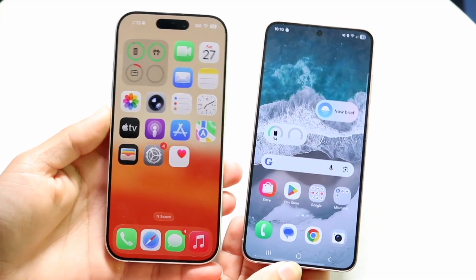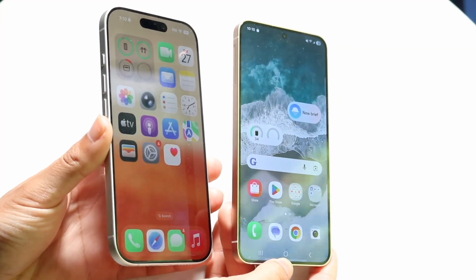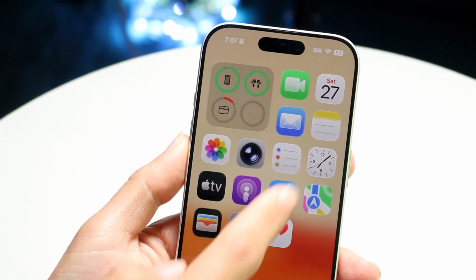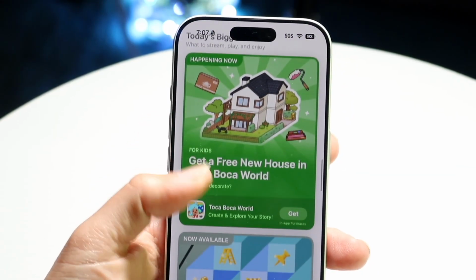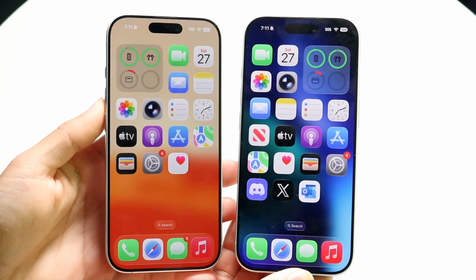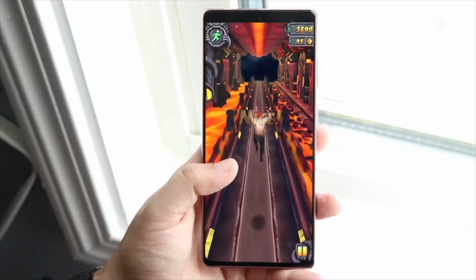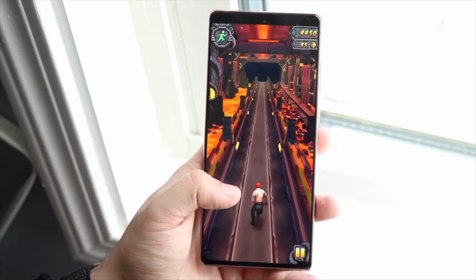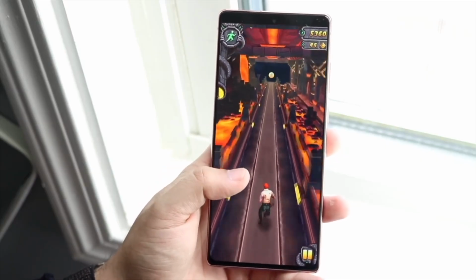But you don't have to just buy these two phones, right? There's a lot of phones in between I would also recommend buying. Phones like a Samsung Galaxy S23. That's hundreds of dollars cheaper than an iPhone 17. It's only like $100 more expensive than a Note 20. That's a killer phone. That's a very good phone. A Samsung Galaxy S24 would be even better. An iPhone 15 Pro would be solid. A Google Pixel 8 would be solid. Those types of phones are very, very good devices, and those are going to be giving you significantly better experiences than something like a Samsung Galaxy Note 20. So from that standpoint, hopefully that makes some sense.